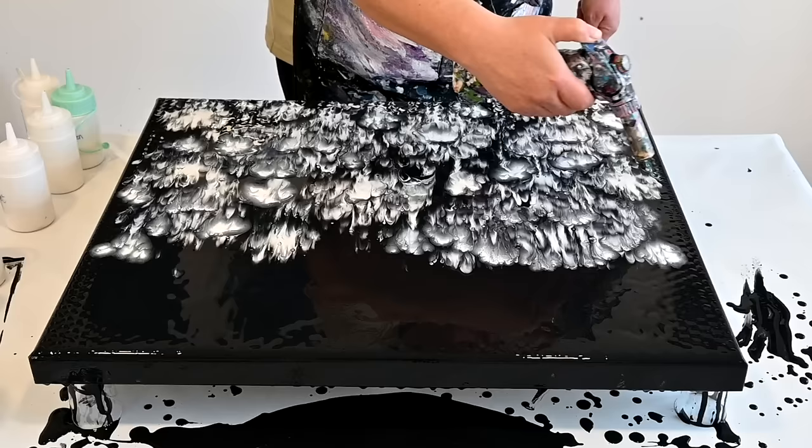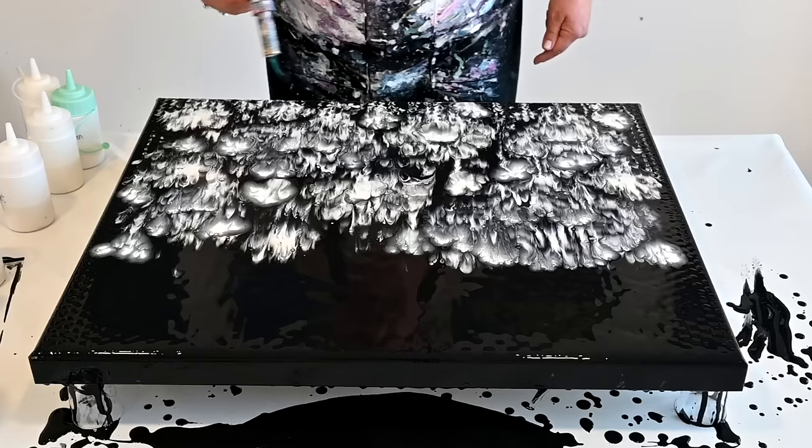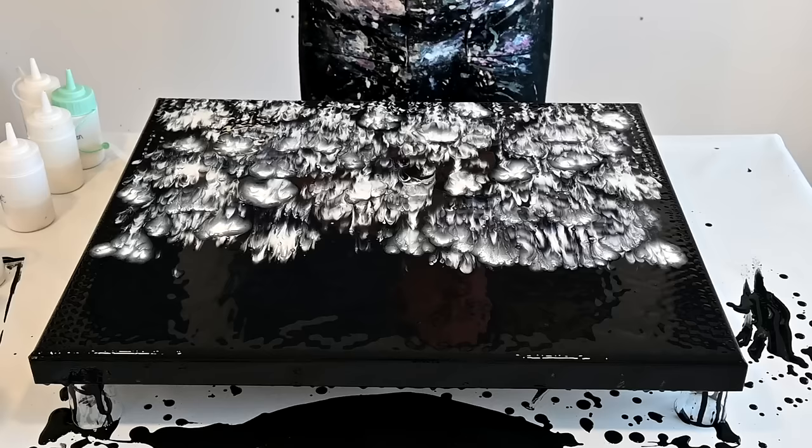So what I normally do, I will take it down for a close-up and then I will torch this again for the air bubbles, because they will pop again. Okay, so here is a close-up of the dry result.